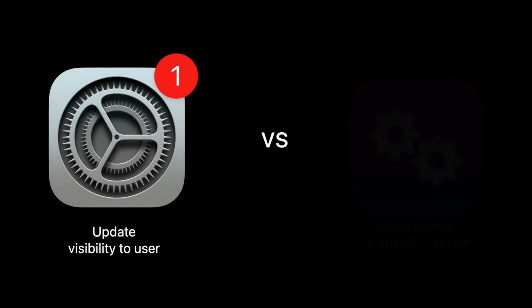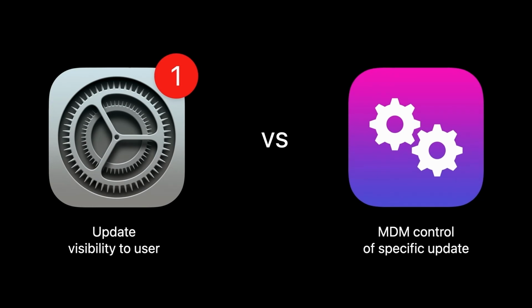Also, it's really important to note that while deferred updates aren't visible in the Software Update Preference pane or in the output of the Software Update command line tool, MDM still has the ability to install specific updates on devices. In other words, an update does not need to be visible to a user in order for MDM to be able to install it. This gives you the flexibility to, for example, completely skip a particular update in your environment and simply instruct your Mac computers to jump ahead to a newer OS update if you prefer it.